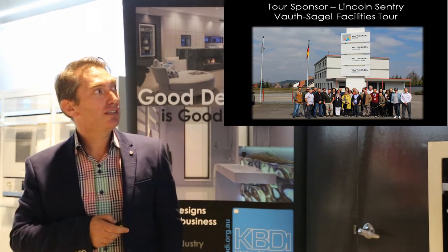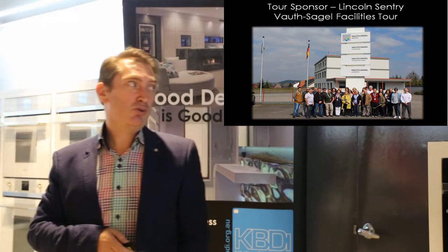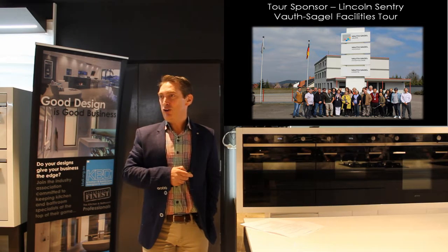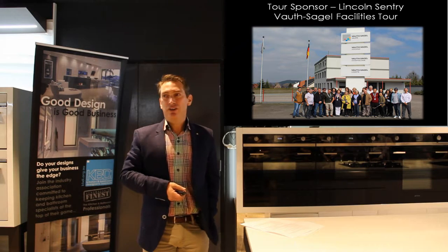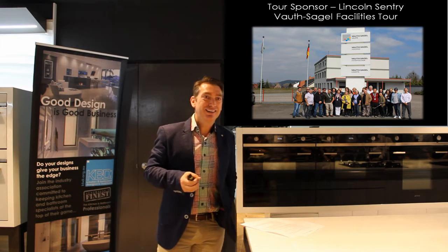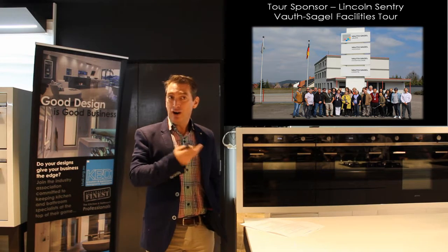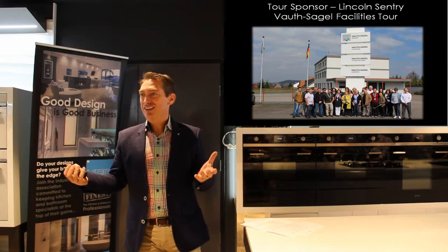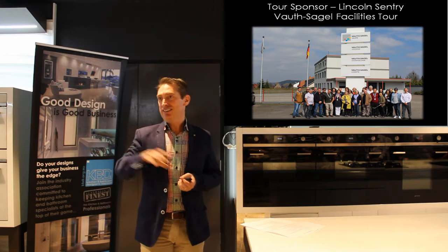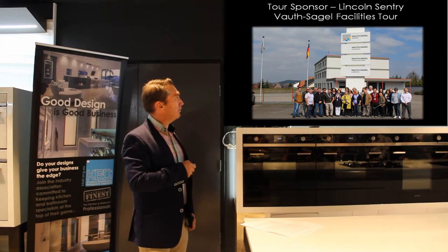Weverungen was a town we stayed in for a few nights. We couldn't take any photographs, so you won't see any in the factory or around the facilities — but there's a group shot outside. Like any factory tour, you start to gain an understanding of the company's values, what they do, their ethics, their quality control, the systems they put in place. Even if a whole factory is making one little component — in this case wire baskets used as pull-out pantries — you get a feel for how much effort they put into satisfying us as designers. These factory tours are really educational.